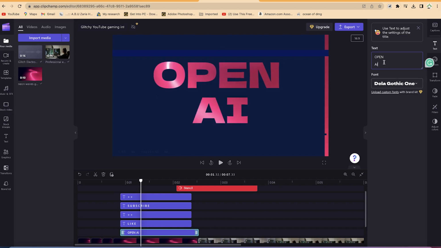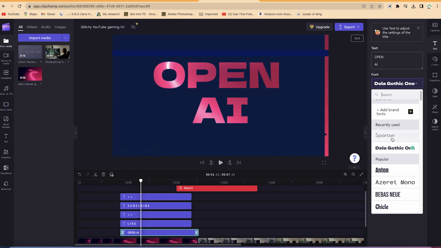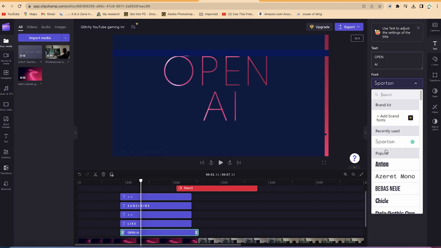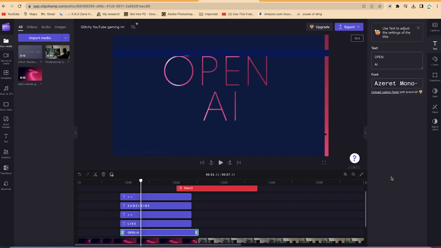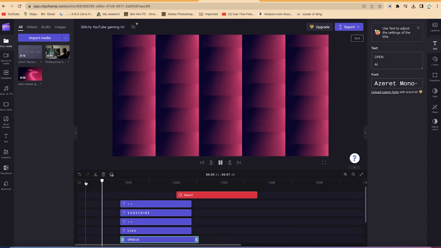If you don't want the text that you have here, the font style, you can change it from here. You can just check on the drop down and you will see a lot of different kinds of fonts that you can assign to your text. And I think this kind of looks cool to me. If you want to have any, you can just go ahead and check and edit accordingly. So you can go back and try to see how you can play the preview also.